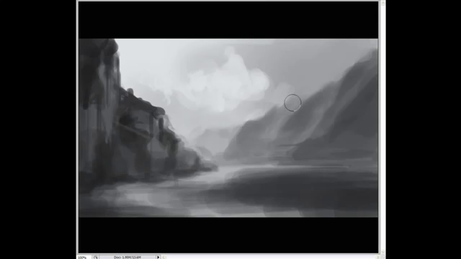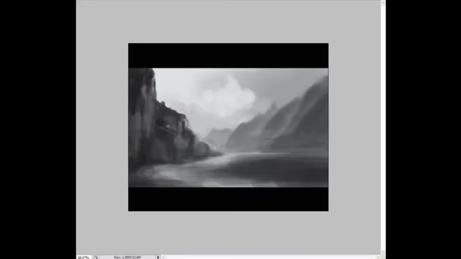And now I'm zooming in and refining shape using mostly 100% opacity, if you always have a question about opacity, but focus on the gradation or the value of the picture.